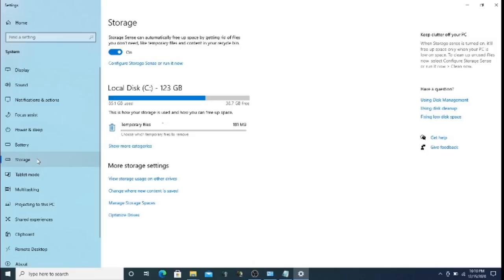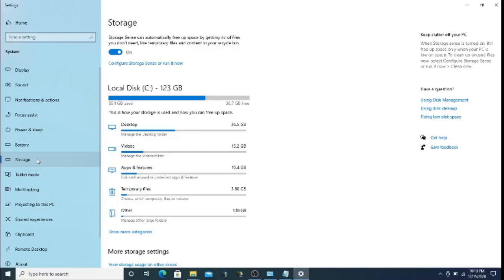Total local drive capacity and temporary files capacity and more you can see here. Desktop is 36 GB, videos only 15 GB, apps and features which we enabled in the control panel 10 GB, temporary files 3 GB, other 1 GB. This is the calculation for the usage of 85 GB.